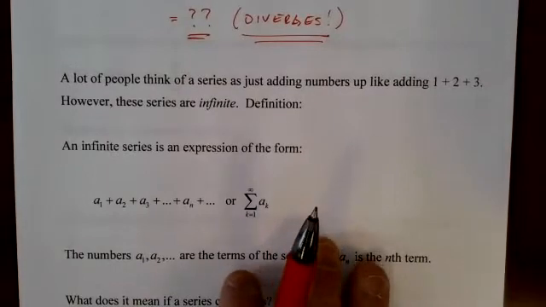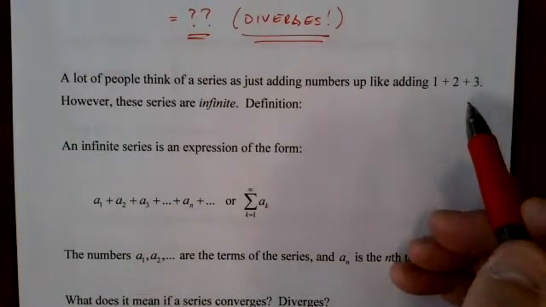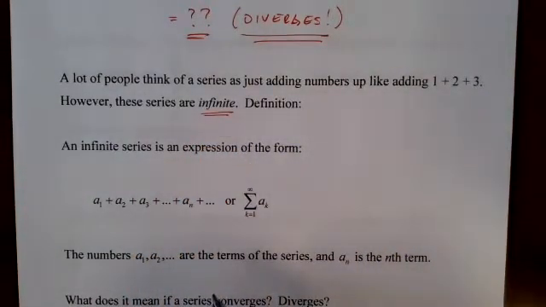So a lot of people think of a series as just adding numbers up. Hey, add up 1, 2, and 3. Well, this is an infinite series. They never end. To which you say, how can I possibly add them up? Okay, like I said, welcome to series, where things get really weird and confusing. We're going to be able to add up certain series. Worse than that, we're going to be able to say, yep, it adds up. What's it add up to? Well, we don't know that.